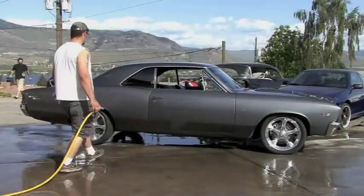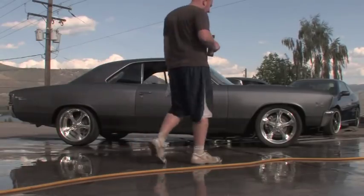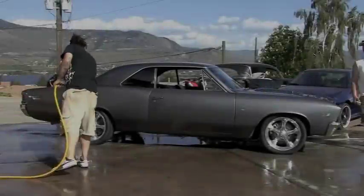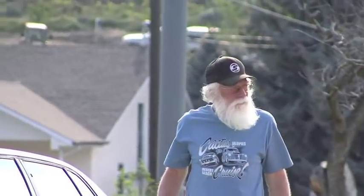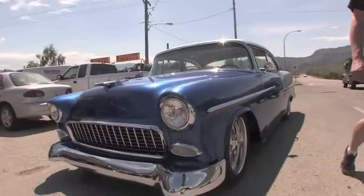On the serious side, all the guys are busy getting ready to welcome Doug when he arrives to pick up the Chevelle. Borrowing a few tricks from past photo shoots, the concrete is kept wet. The reflections both of the car and on the car really help showcase the end result. Some of our buddies came by as well to see the finished product. Ken made the trip over the mountain for the event, and Fred stopped by in his beautiful 1955 Chevy.